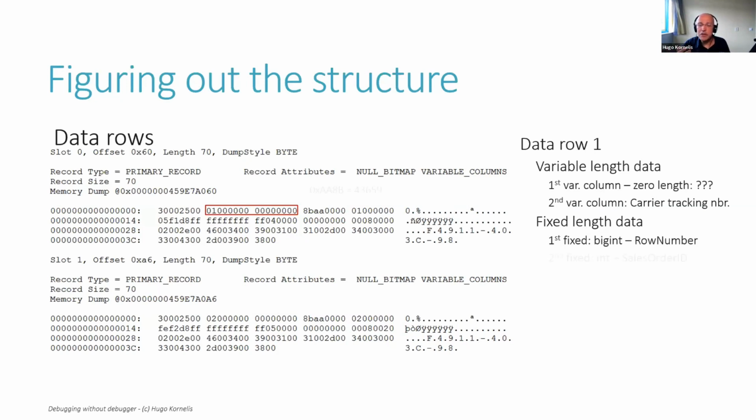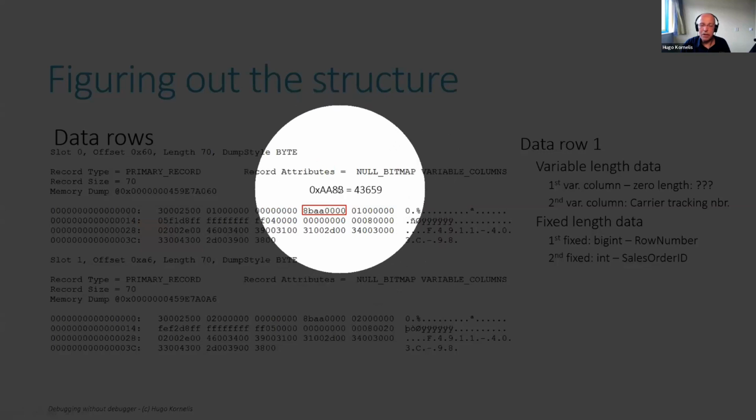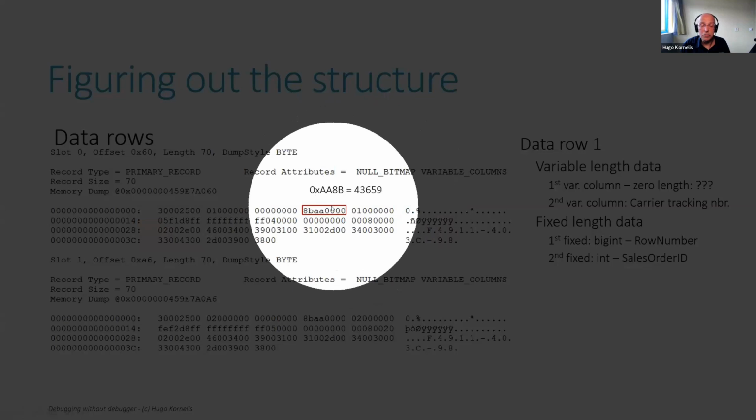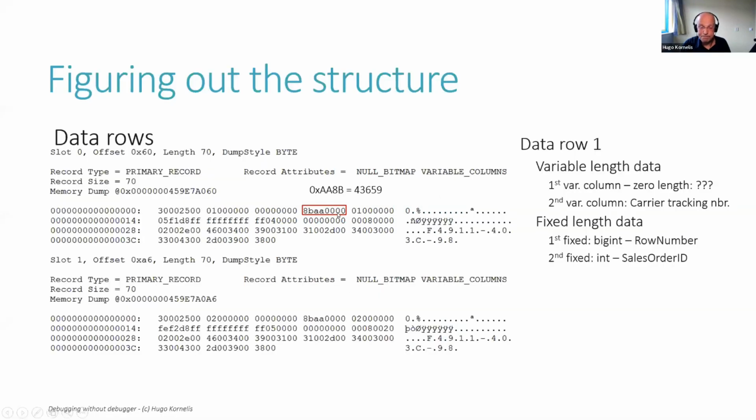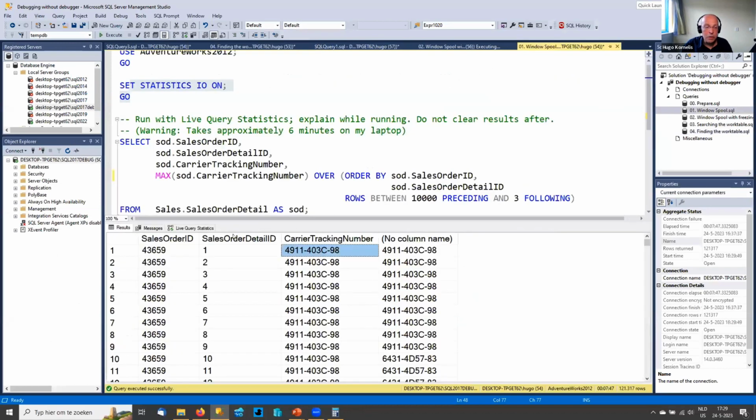The second part, I actually cheated, because what I did was I typed in the number 43659 in my calculator. I said, what is the hexadecimal version of that? That's 0xAA8B. Okay, I'm looking for 8BAA because I know SQL Server reverses the bytes. 8BAA, hey, that's there. With a bunch of zeros because it's an integer, not a small integer. So it's 8 bytes. And those 8 bytes are there. So this has to be the sales order ID, because I expected the value 43,659 from my data that I still had open in my first result set. Remember, in this window, 43,659. That's the number I was looking for.